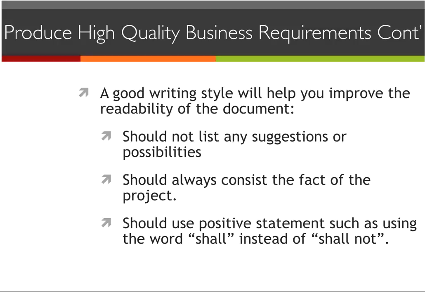You should not list any suggestions or possibilities, and this kind of instance usually happens when you use the following words: might, may, could, etc. Your requirements should always consist of the facts of the project. Lastly, you should use positive statements, such as using the word shall instead of shall not.